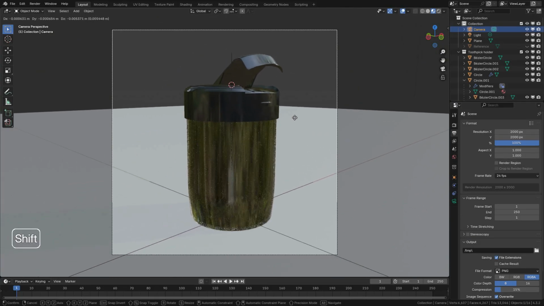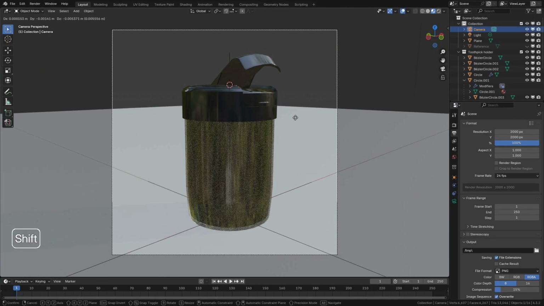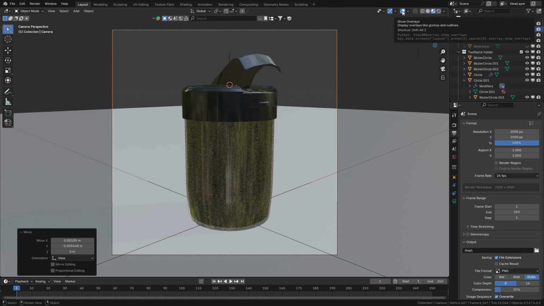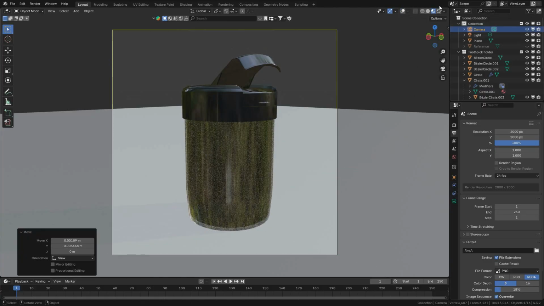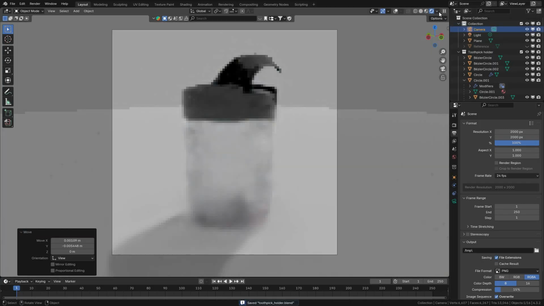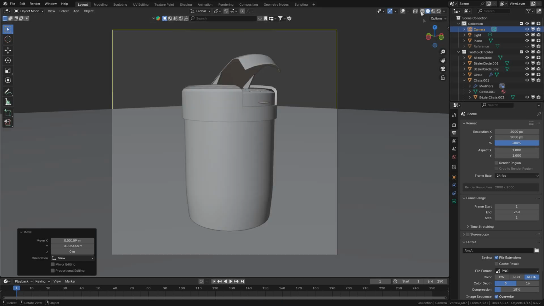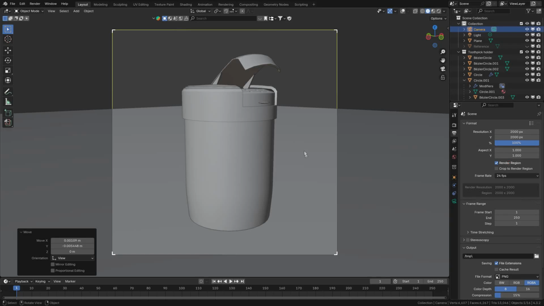You can hold the shift key to move it by small increments. Turn off overlays. Make sure you save your project. Then make sure you click this button, render region, so that Blender only renders within the frame size and not anything outside that. Alright.